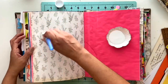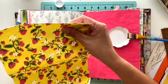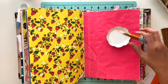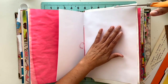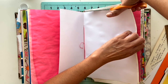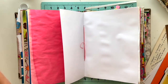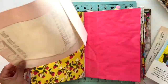So I'm going to use PVA glue to glue down that piece of wrapping paper. I use PVA glue mainly because it's going to stick faster and cover a better area easier. So I could use a glue stick, but the PVA glue was right there within reach. So I just stuck the wrapping paper on, and I realized it kind of went up and down past the pages quite a bit. So I'm just trimming the top and bottom. It's not really necessary. I guess I could have folded it down, but I just went ahead and trimmed it, and I already love the way that looks.